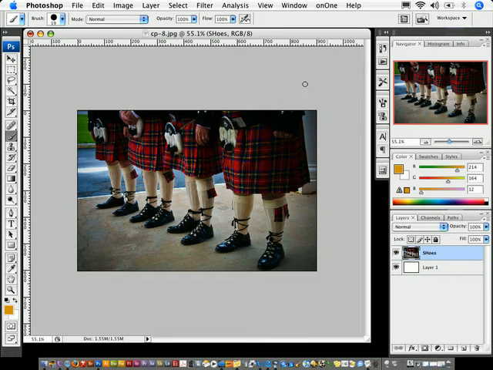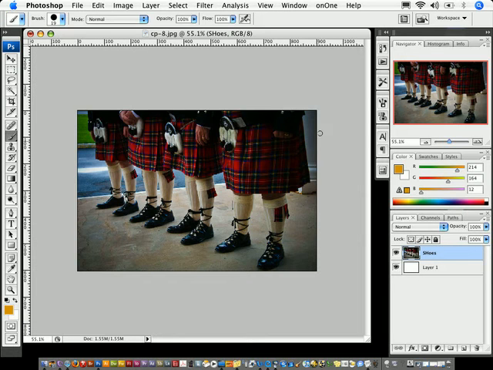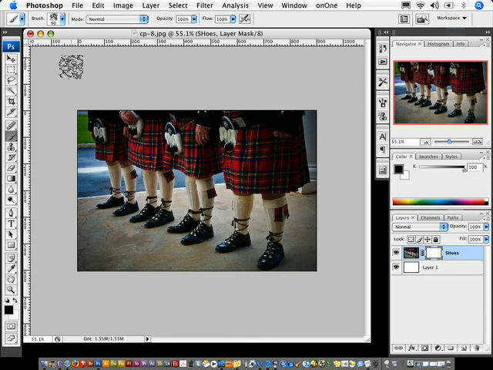Now, normally when you use a mask, you just paint in with a soft brush, or you try to find some specific effect to cut the edges of this out. So let's go ahead and create a mask. We'll click on this and create a mask. And the brush that I have here is the plastic rash brush.